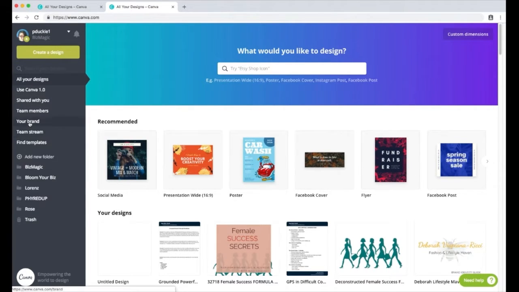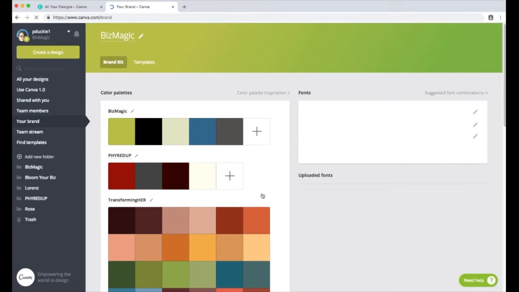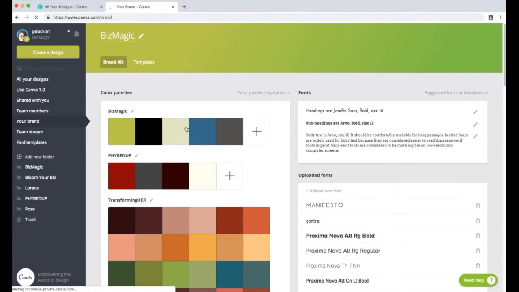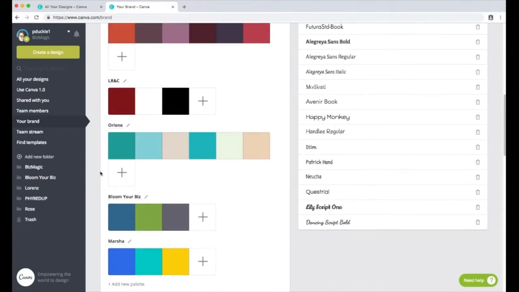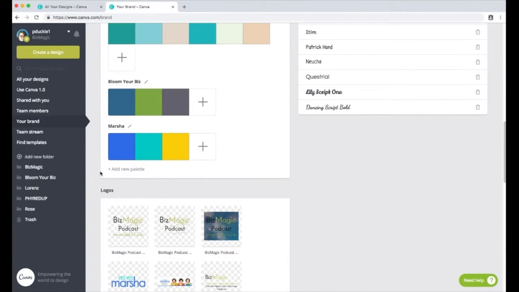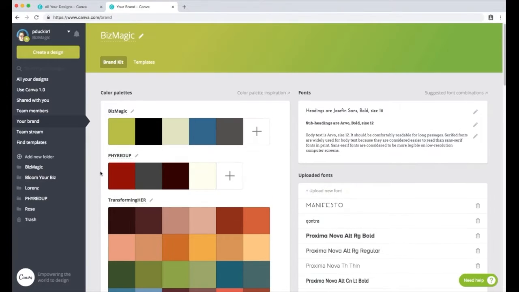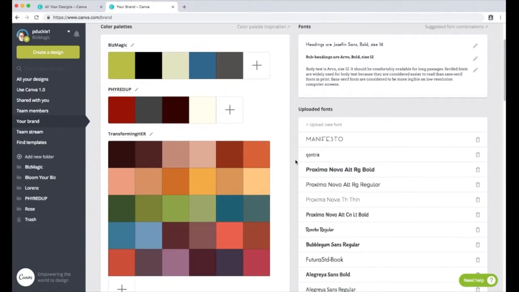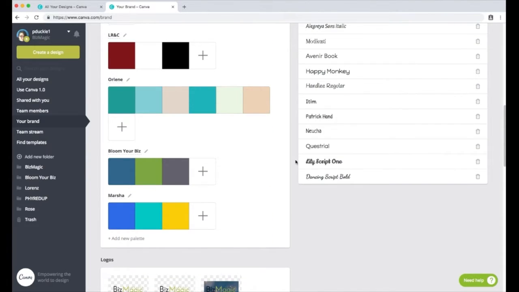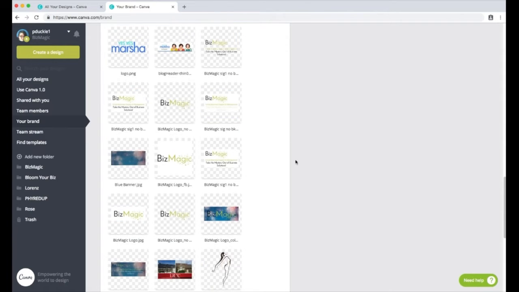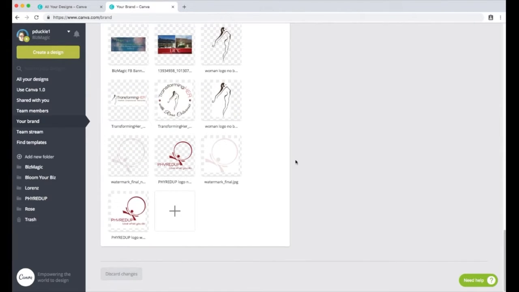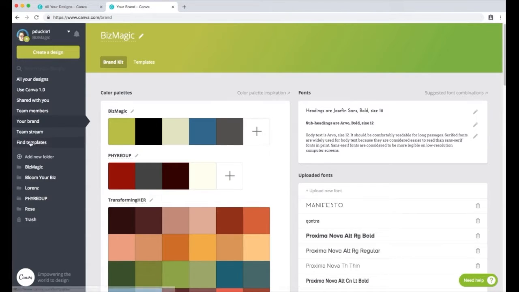The other thing that's different is in my brand, I have my personal brand with all my colors, and then several of my clients, I have their particular color palettes also. So I can easily grab those. I have my fonts already set ahead of time, and I've uploaded obviously a ton of fonts that I use custom. And then I have a logos folder where I can upload logos from any client I want at any point.